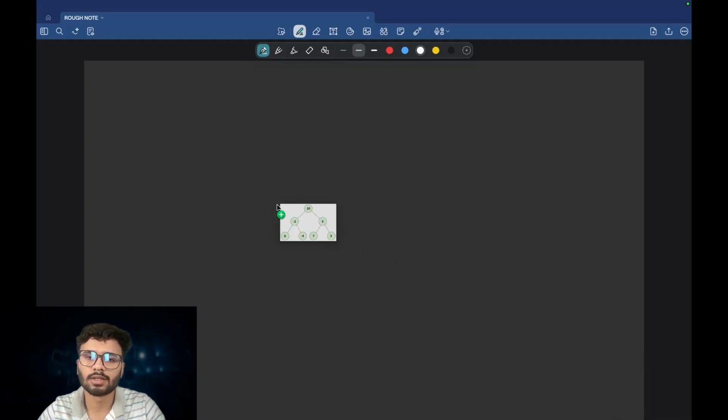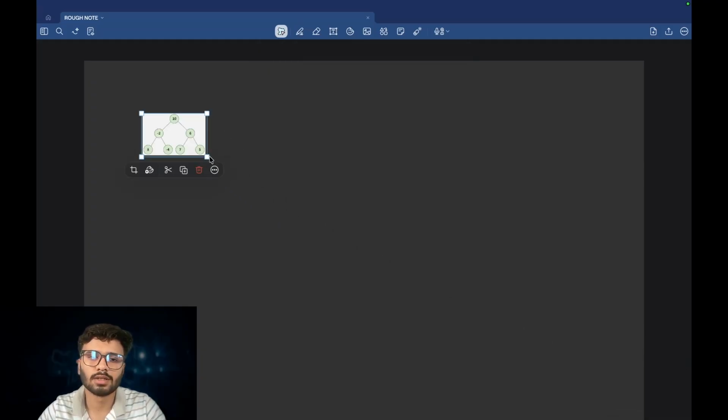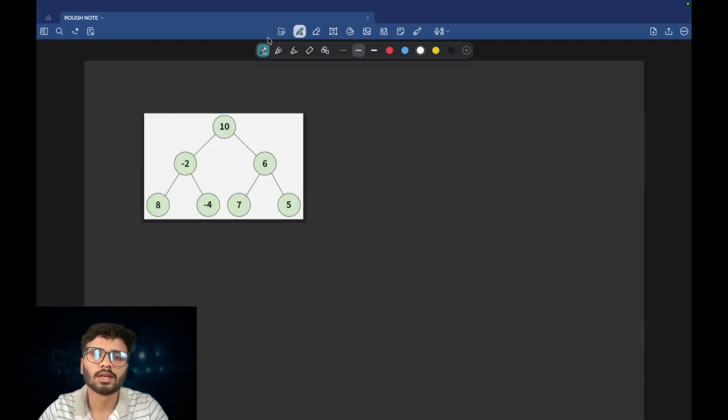So we put it here. Okay, let's try another color, like red. First we need to get the value from the leaf node and update it to 0. I can say this is our leaf node value, and then we update it to 0.